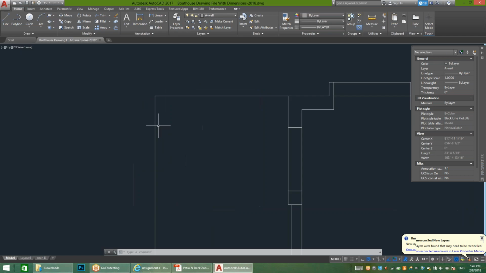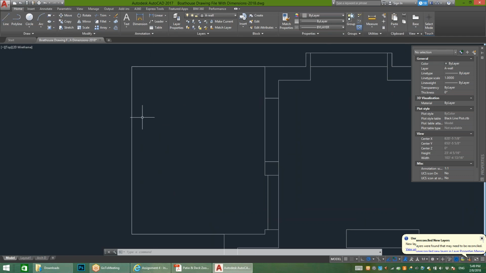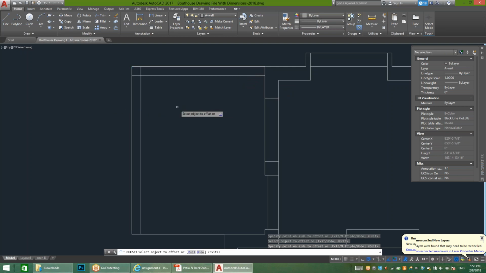So I'm going to come in here and I'll zoom way in close in the upper left-hand corner. And we're going to offset, and we want it to be 1 foot for the offset. You can see it down here in my command line. It said, what's the distance you want to offset? Hit enter, and then it wants to say, what are you offsetting? Well, I'm offsetting the 14-foot line, and I'm offsetting my 18-foot 6 line, which creates a nice 1 foot cement wall all the way around my patio. And then I can fillet this ugly corner. So I'm going to click fillet, and I'm going to pick the interior lines and fillet that corner until it's nice and clean.